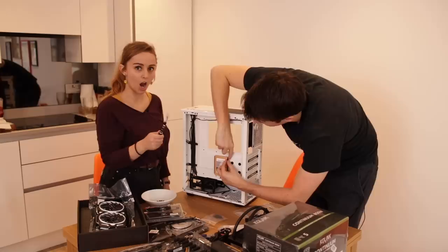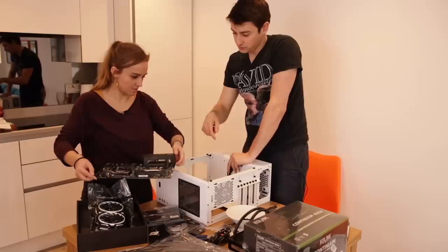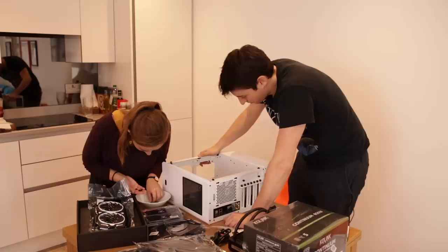So we have mounted our first component onto the case. Achievement. Let's do the motherboard. So you need to lower this onto those. Yay, we're good. So far, so good. I don't think we've broken anything.